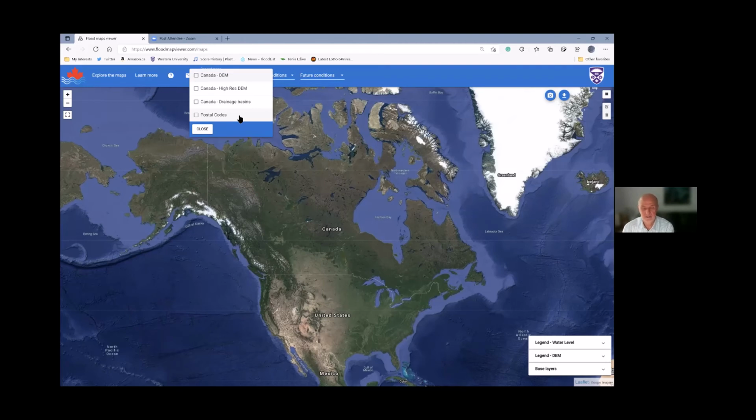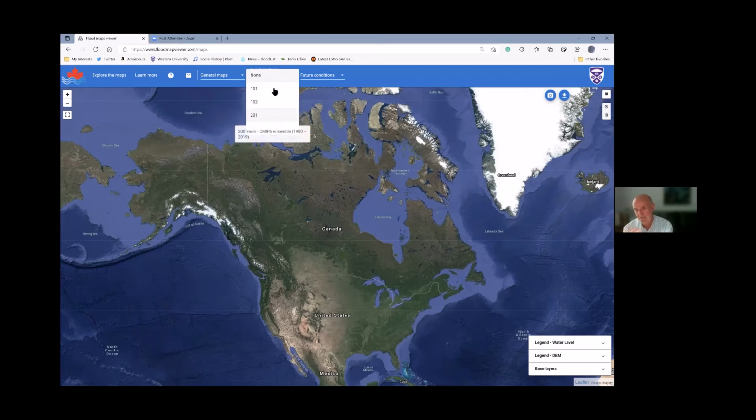The current condition maps, there are 4 maps that are generated using the reanalysis data products, as I pointed out, as well as using the climate models for the historic period. When you move the cursor, you immediately get the information on what this particular map is and how this map is generated. And in the explanation of the methodology, there is a table that also provides detailed information about each of the maps.